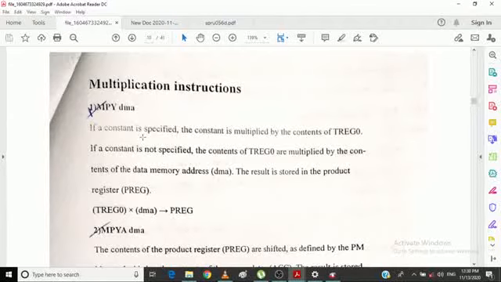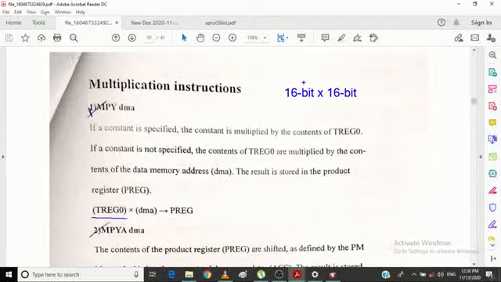I told you that we are having the 16-bit by 16-bit multiplication. One of the 16-bit values is specified by the temporary register 0. We have seen this one in the CALU block, the Central Arithmetic and Logic Unit block. So what I mean to say is that we are having the 16-bit by 16-bit multiplication.